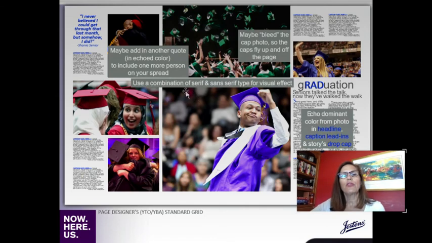Okay, so they've also used a combination of serif and sans serif types to give some visual effect to their spread. That is one thing you can do. You can use different faces within the same font family, so that maybe you have a bold or an extra bold or a thin or an italic. So adding those purposefully, not randomly. You need to make some decisions as a staff or as editors about how that's going to work. But having a pattern for that, having purpose for that, those are other things you can do to add visual interest to your spread. So it's still relatively traditional at this point.